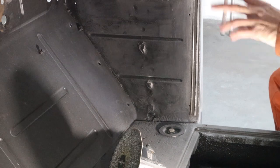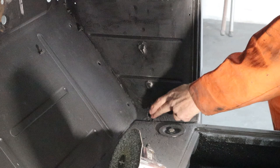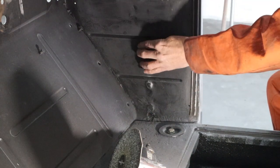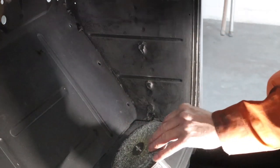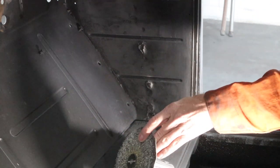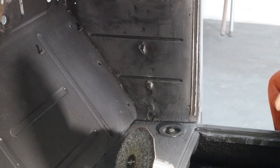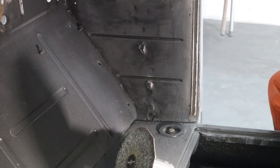Okay, the first thing we're going to do before we move on to painting anything or doing anything else is see what's going on with these spots here. Now, I can't get my hand down in there to feel what's going on. This is like an eruption here. It kind of swells up here. So I'm going to take the, I don't know what I got on here, 16 grit or something, and I'm going to grind all three of these and see what's going on. And then we'll decide what we need to do from there. You may need to hammer it down a little bit and then fill it and sand it and just spray over top of it. So let me get these all ground up real quick, and then we'll do a little exploratory surgery here.